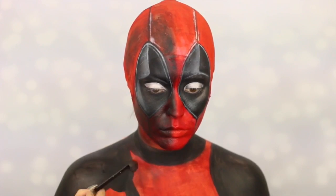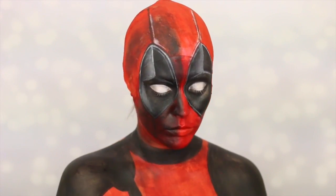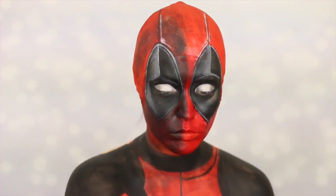So now I'm just going to be blending a little bit of black eyeshadow into the red face paint because I wanted to set it into place and also rough it up a little bit so it's not one flat colour, and that way it just adds a little bit more dimension to the whole look. And then I'm going to be going in with a little tiny eyeliner brush and with the black face paint again, I'm just going to be drawing the lines on the body where the stitching needs to be.